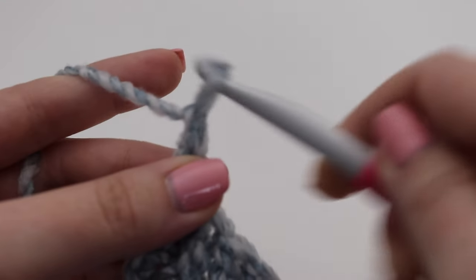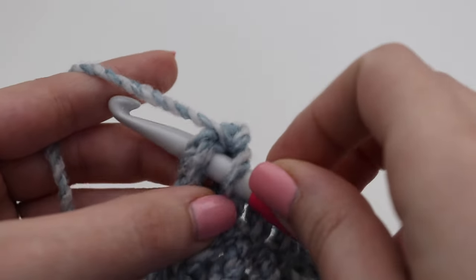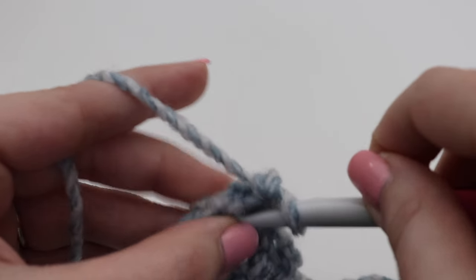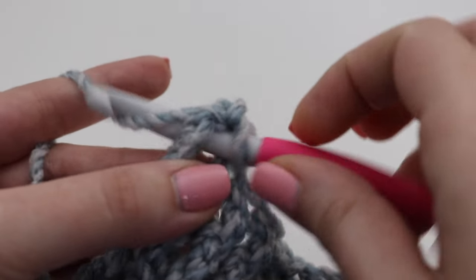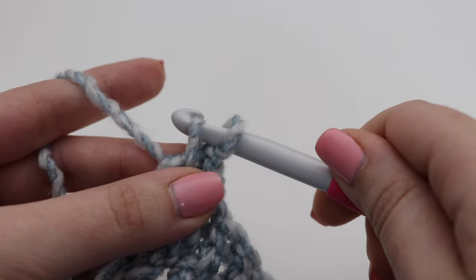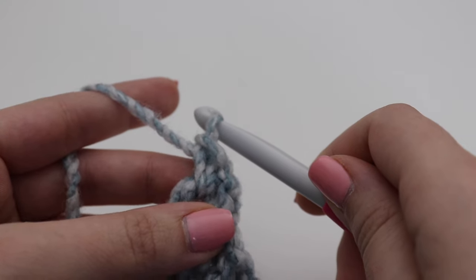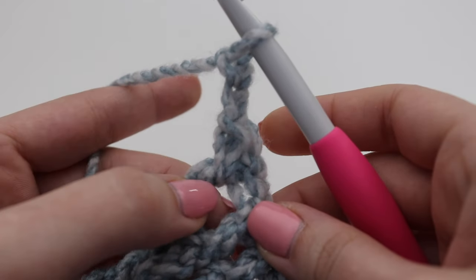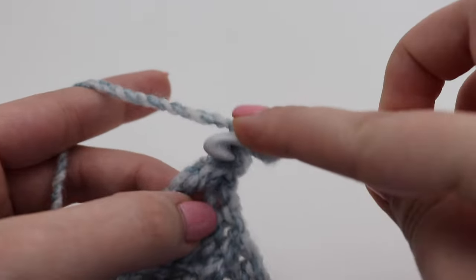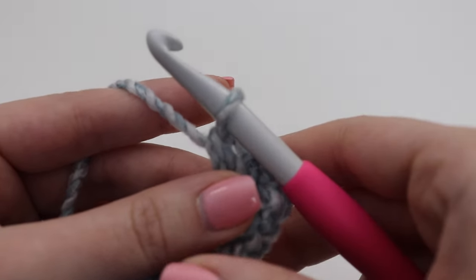So I just went ahead and chained one. And in that very first corner stitch, I'm going to be making a single crochet, chain two, single crochet. To make a single crochet, you're going to insert your hook, yarn over, pull up a loop, 2 loops on your hook, yarn over, pull through 2, and then that's your single crochet. So you're going to chain 2, and in that same corner stitch, you're going to make another single crochet. Insert your hook, yarn over, 2 loops on your hook, yarn over, pull through 2 loops.